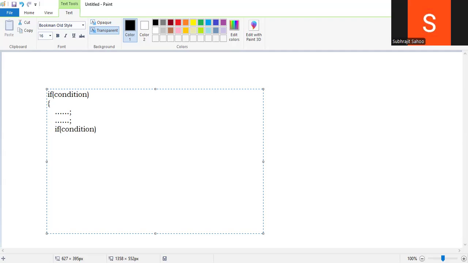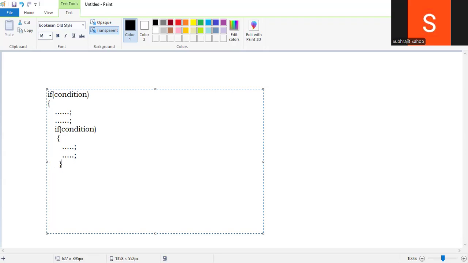Now if the condition is true, again a bracket starts. Here I'm writing some statement. Then the bracket closes. This is the bracket close.